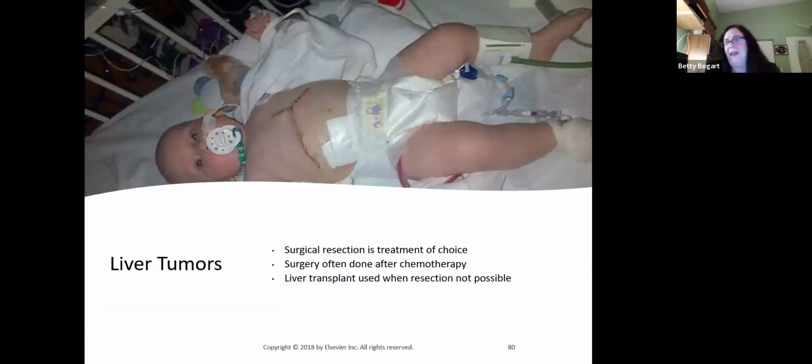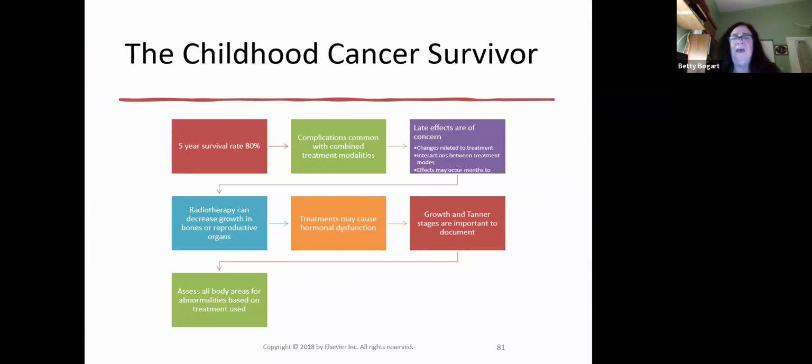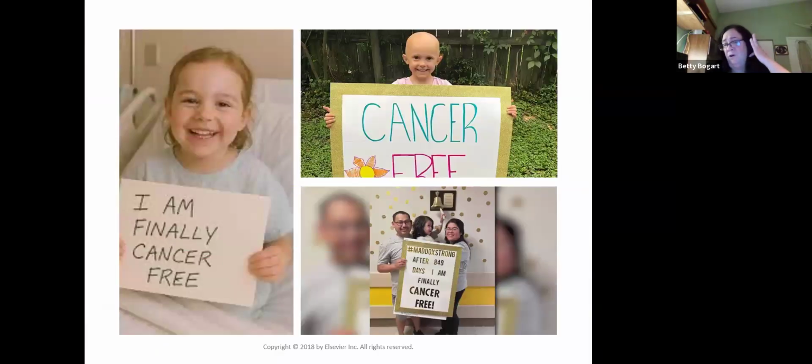Liver tumors are not that bad, actually. Livers grow back. And the childhood cancer survival rate has gotten better and better through the years. I've been a nurse a long, long time, and they are curing things they never did before. I love going on Facebook or somewhere and seeing the signs: I'm free, I'm cancer free. And I wish the world was cancer free. Let's find that cure, whatever it is, right?